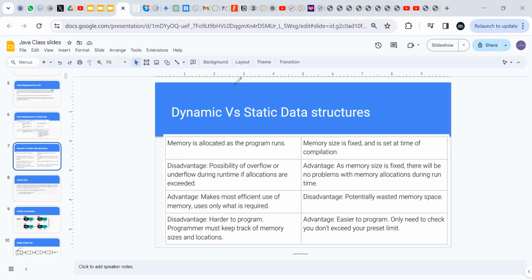Of course, this comes with a price, because a dynamic data structure is slightly complicated. It's not just an array that you reserve once you start to run your program, and that's it. You really need to take care of many things, not only the size. When you want to loop through a dynamic data structure, it's slightly complicated. If you want to insert, delete or add, there are a lot of parameters that you need to care for. That's why it's slightly more complicated than the usual static data structures. Okay, does this make sense so far? Yeah, it does. Okay, good.